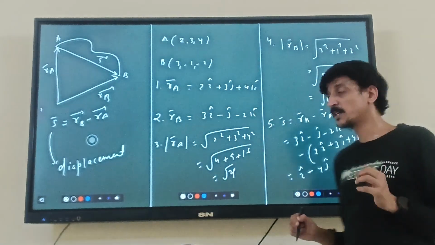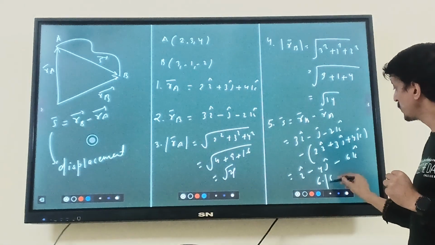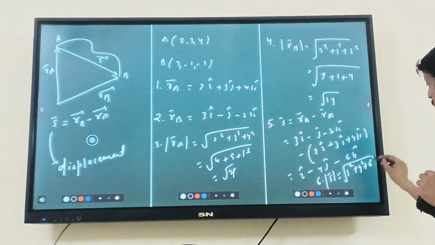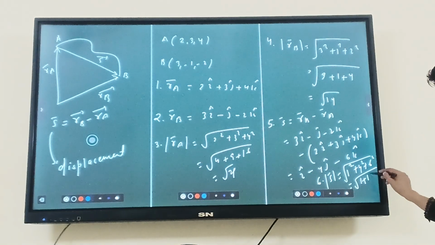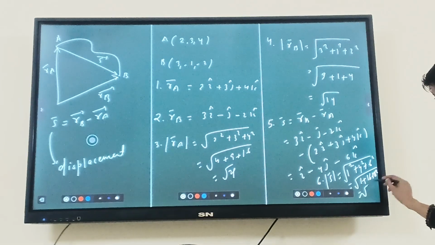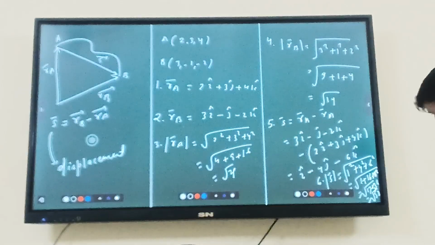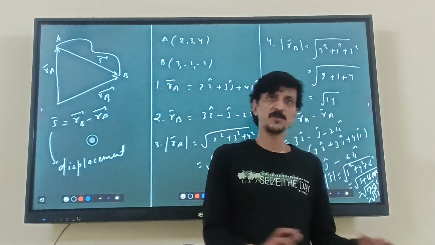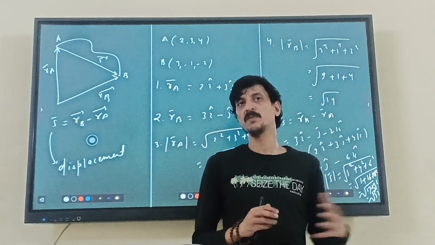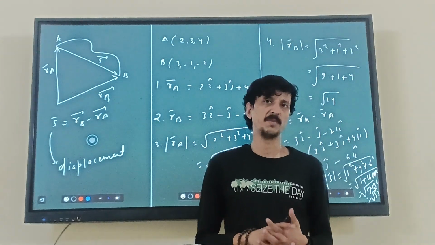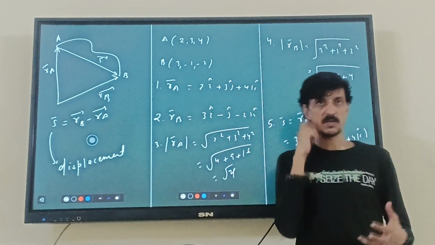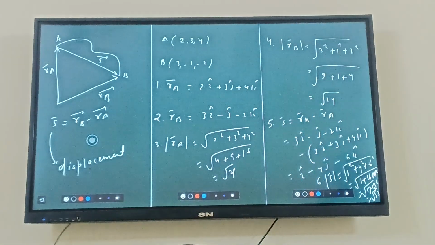So this is going to be the displacement vector, and in the next thing we need to find the magnitude of the displacement vector. So that will be root under 1 square plus 4 square plus 6 square, which will be 1 plus 16 plus 36, which will be root 53, and root 53 will be about let's say 7.2. So in this way this is the magnitude of the displacement vector when the particle moves from point A to point B. So we have discussed certain points regarding the summary for motion in a straight line, so that's how things are going to work.